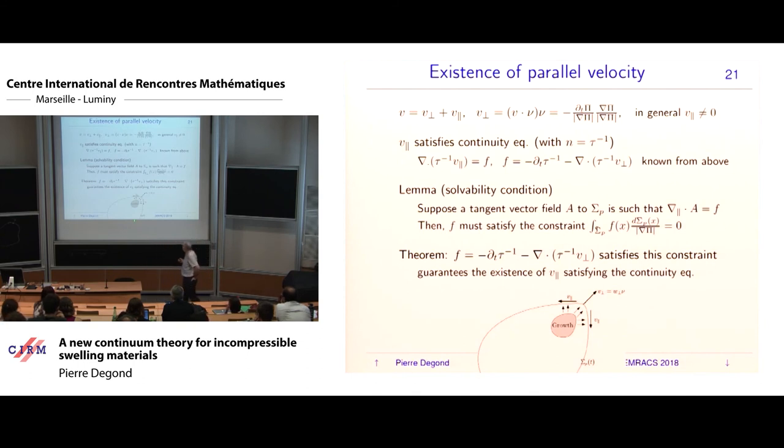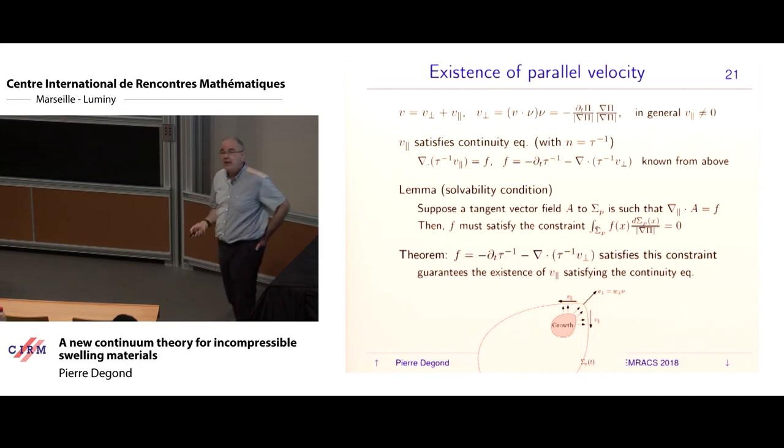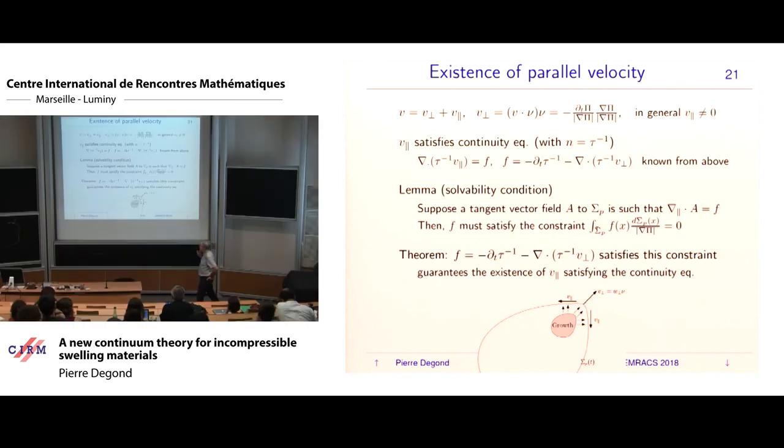That would be very convenient. Well, no, because of course zero would be kind of minimal. But if you imagine a case where the growth is very inhomogeneous, like here, and this is the level surface, then it's clear that you will have to push cells in this direction in order to allow for space for this growing part. In fact, this is a heuristic argument, but you can actually show by a counterexample that if you're given a growth term, you cannot just assume that the parallel velocity is zero. So you really have to find a non-zero parallel velocity.